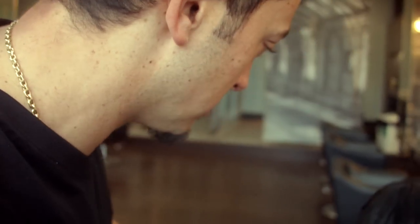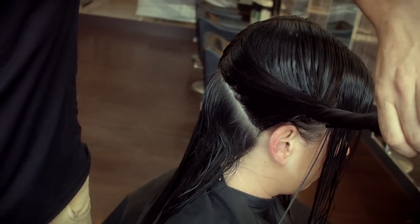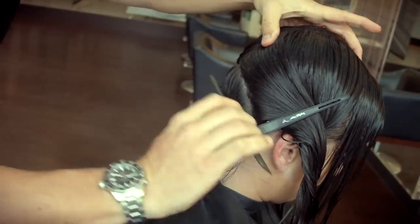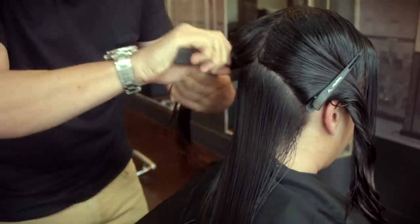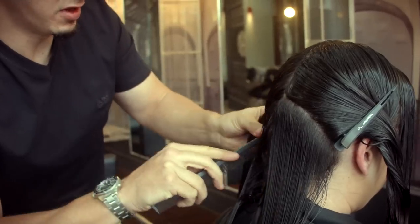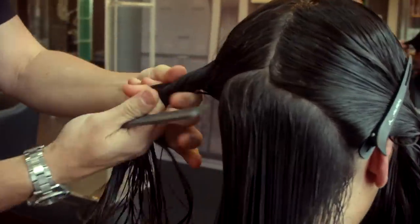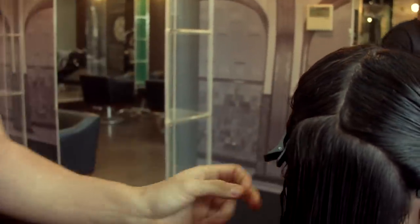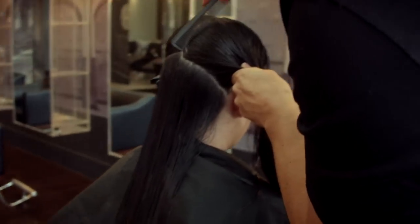Right, so the first thing we're going to do is choose our length in the baseline. Some of you may agree or disagree with the way I section this out. One of the things I say a lot is sometimes doing lots of sections can make us more accurate with what we do. I also believe it can make you less accurate. So I would always say sections should be determined by the density of the hair and what you're actually trying to do on the baseline, rather than starting at the bottom, taking 1 centimeter sections and having hardly any hair in your section to cut. So what I'm doing with Lauren is no different.